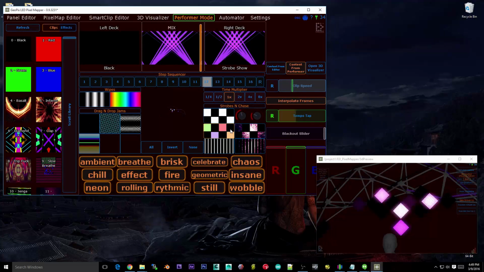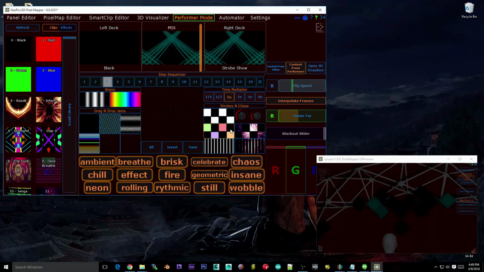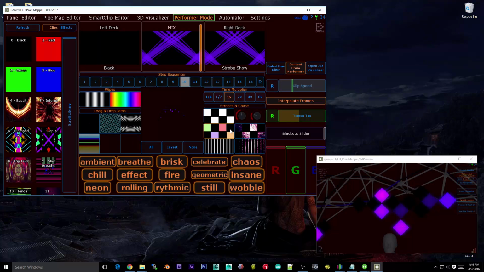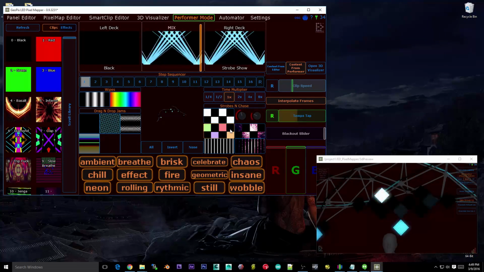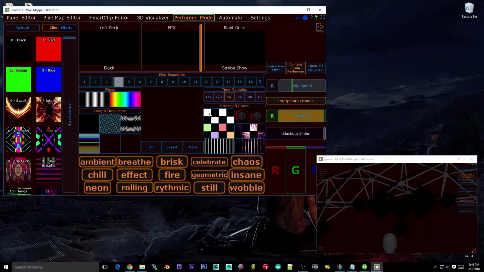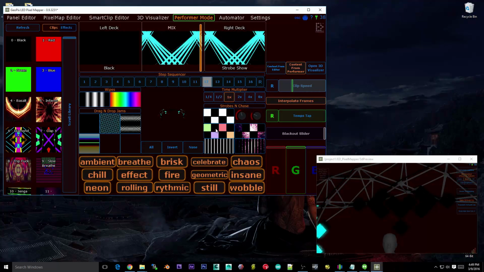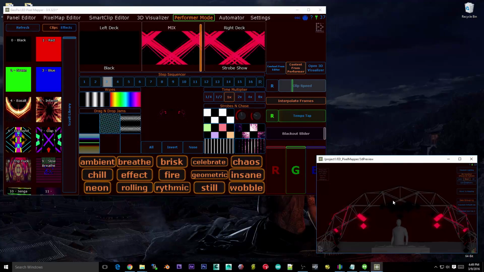Notice how each panel seems like it's flashing randomly, but what's really happening is the colors coming from the content behind it are being averaged together into one RGB color, and that's being applied to the entire panel. So it's similar to the regular strobe, but it's using the content to feed in the color. Multiply is similar. It's a little more straightforward.